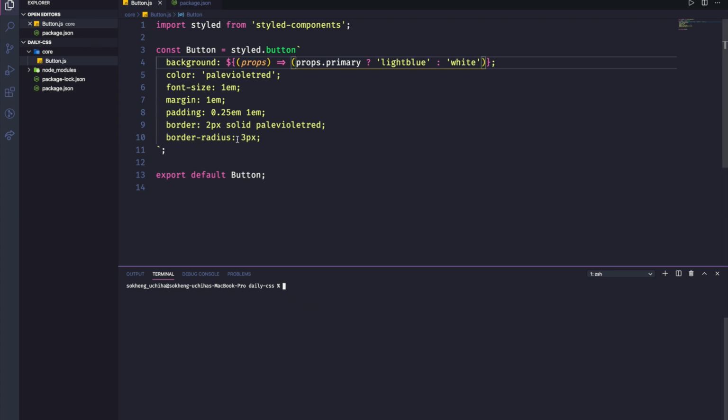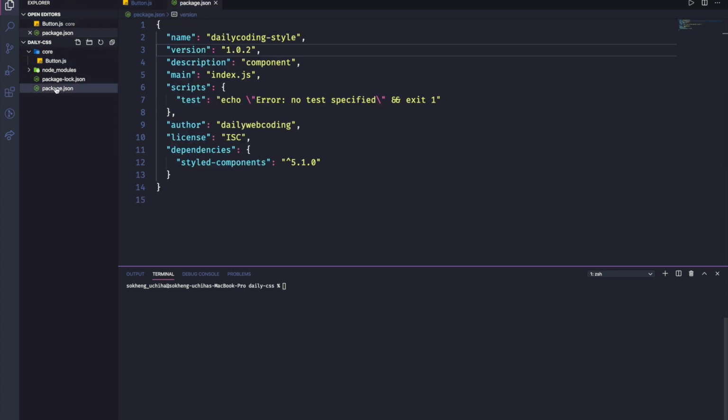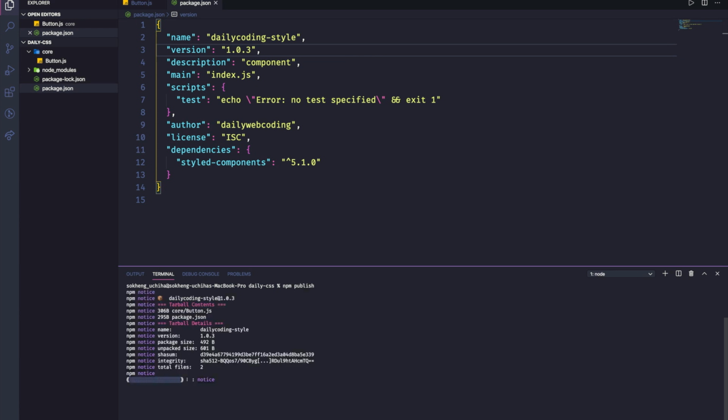So now how do we update our package? The first thing you need to do is update the version. So let's say the version is 1.2, and then you have to change it to something else. Let's say 1.3. After this, you do npm publish again. So make sure you check before you publish your code. I was doing it with version 1.2, and it errored. So now I do it with 1.3. So now we have already updated our package.